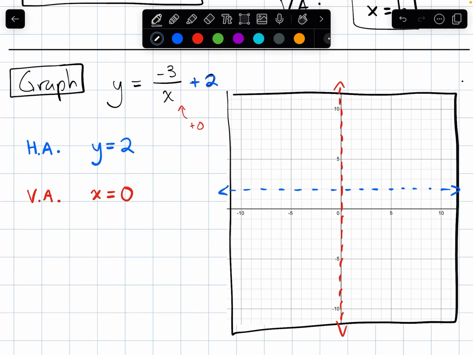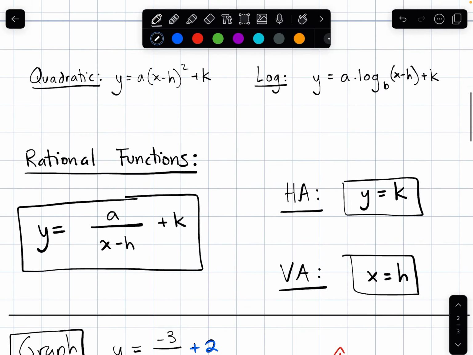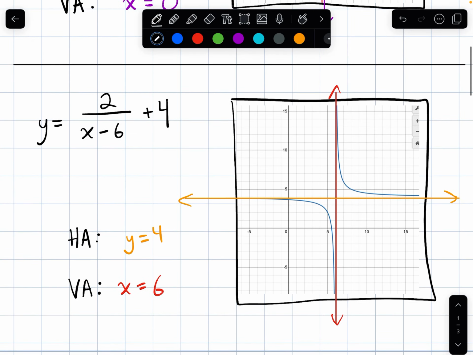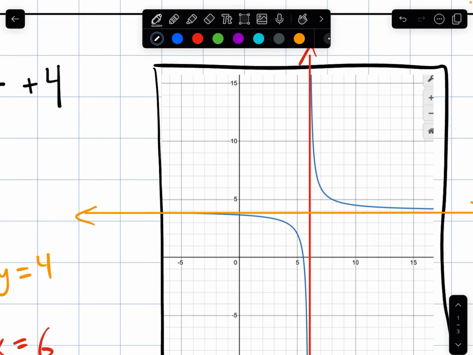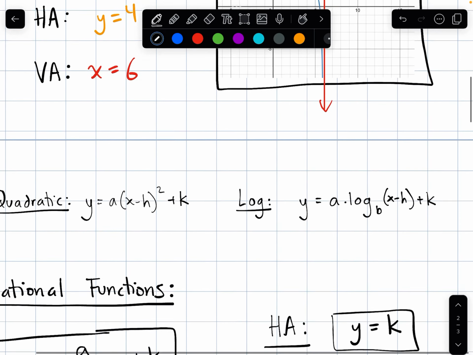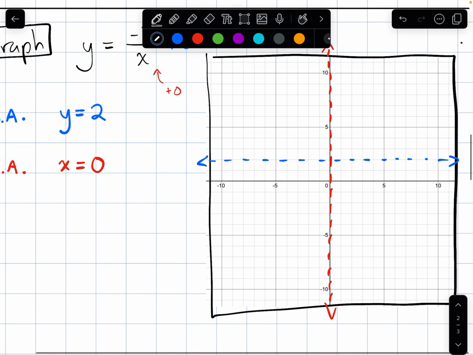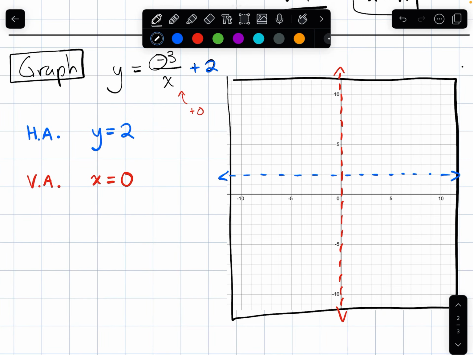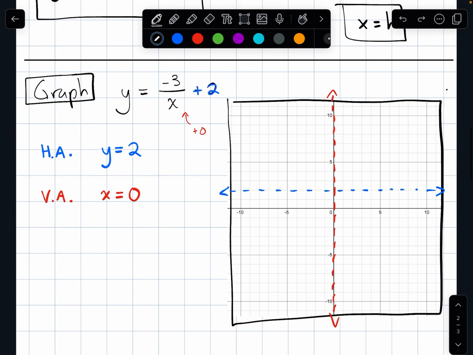Now the question is, how is this graph going to be, right? The ones we've seen so far have been curved, in the kind of first and third quadrant directions, as we see here as well. But we know that a is going to make it negative, right? If a is negative here, it's almost going to flip-flop this graph. And so instead of it being here and here, we're actually going to have it here and here. And again, the reason is because a is negative, right? But you can always test this out if you're not sure.